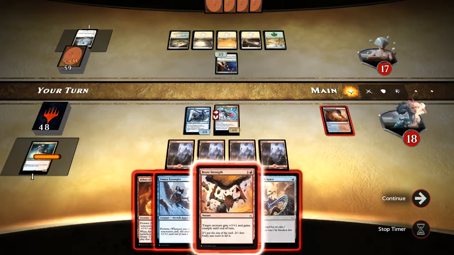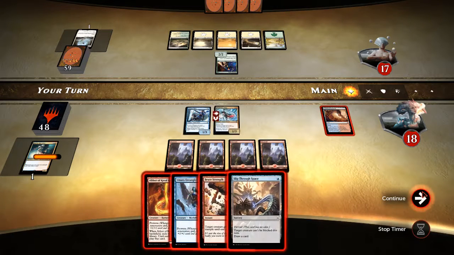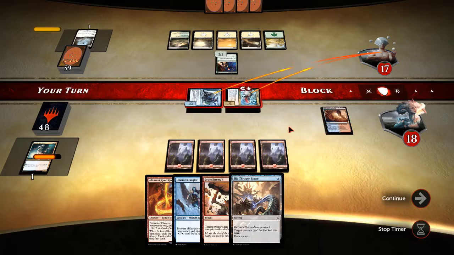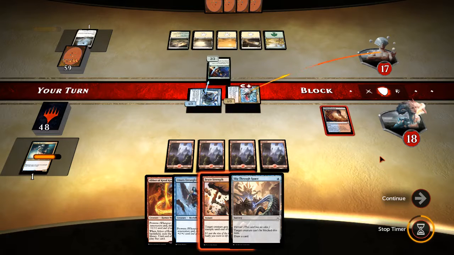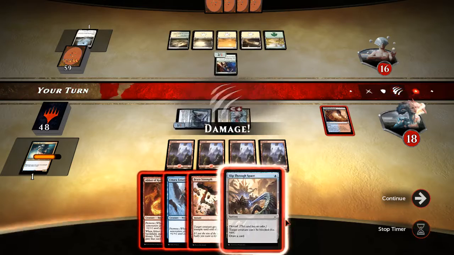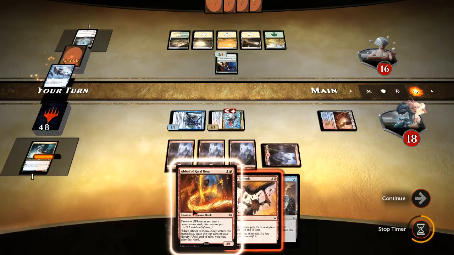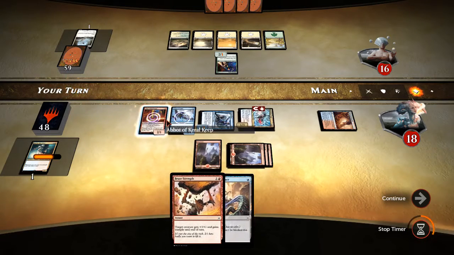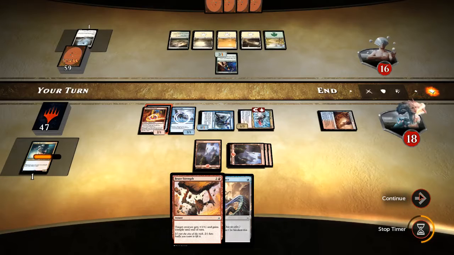Okay, play a land. So he's planning on blocking. So what do we do? Let's just go ahead and attack and see what he does. Blocks Jhessian Thief. Okay. Guess, let's put the Umara Entangler out. And I guess we go ahead and put Abbot of Keral Keep out and probably lose whatever card he exiles, which that's unfortunate. But yeah, we can't really use that Rush of Adrenaline because we're not attacking now, so well, that's alright.